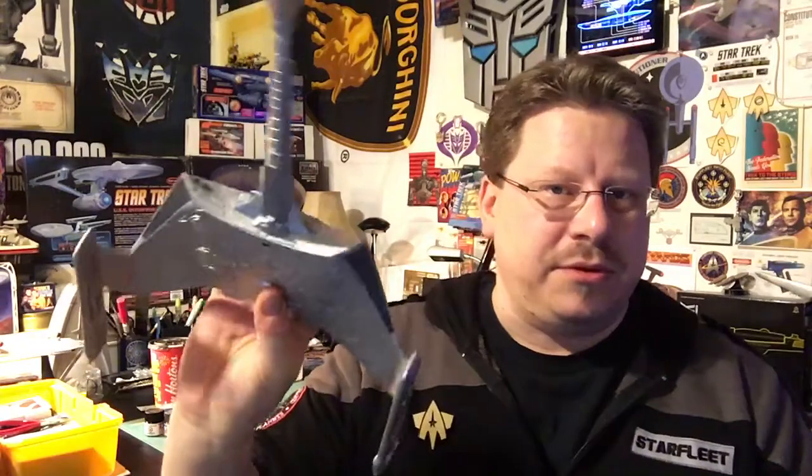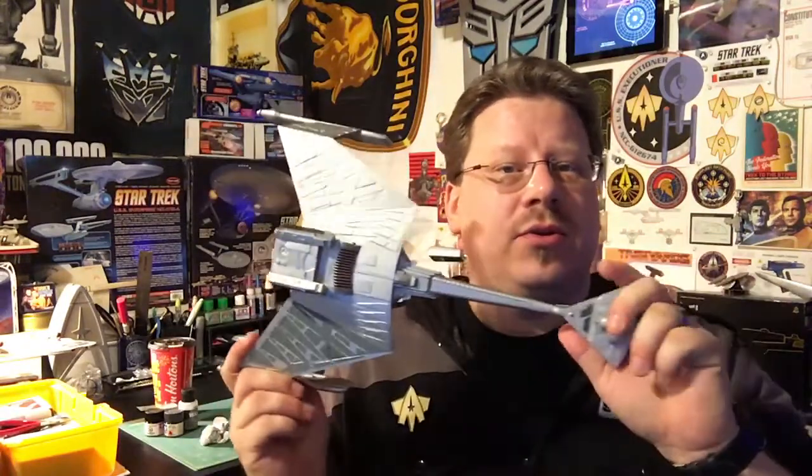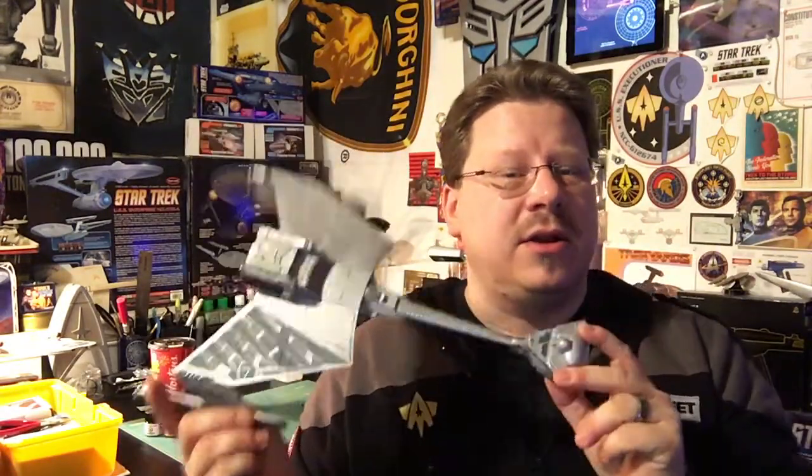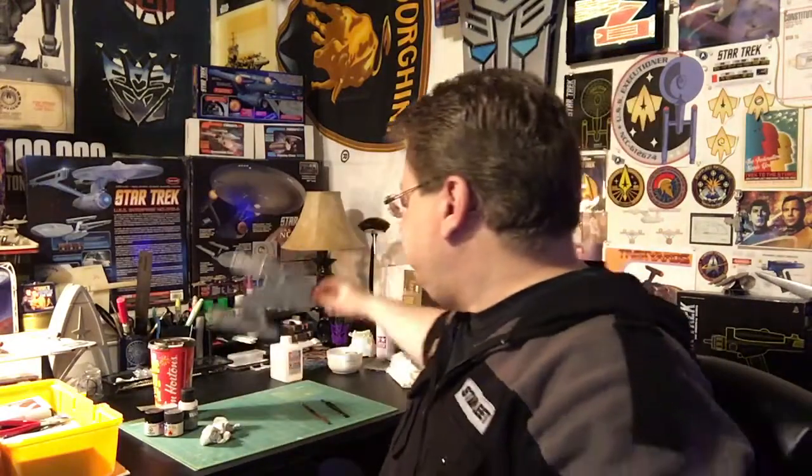Samuel and myself look at both the Katinga and the D7 and kind of break down the differences and similarities. We also have Rob Bonchunan, who is the visual effects supervisor for Enterprise and for Voyager. This is one of his favorite alien ships from Star Trek, so he talks to us a lot — he's got a lot of knowledge about the ship. He's also created a bunch of really interesting CGI models of it which are used in the episode. Hopefully you guys will love it; it's packed full of information and it's one of my favorite episodes to date.